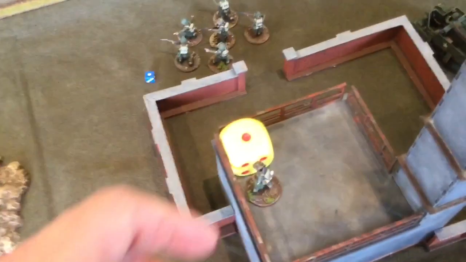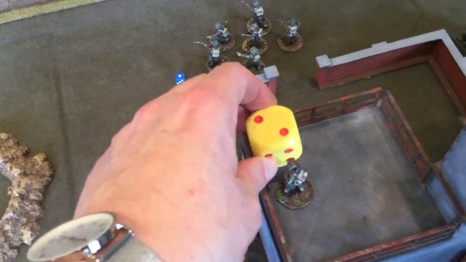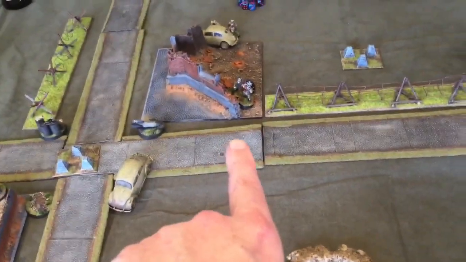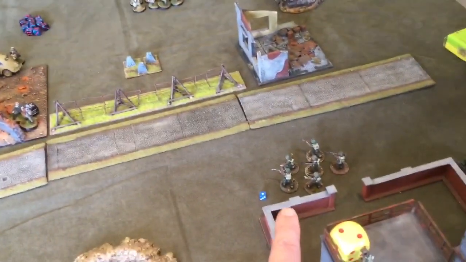Turn 1 is over, so I'm going to turn the dice here to 2. Okay, my guys have broke cover here. They came out. They shot at the officer over there. They did not hit him. He went down. These guys came out. They put some hurt on these guys. They've lost 3 guys. These mortars came on. These guys all went down.